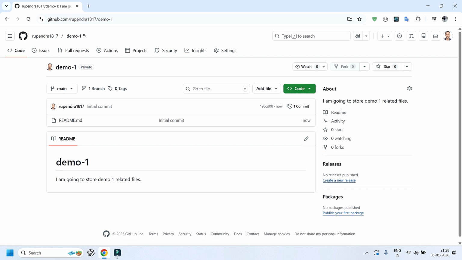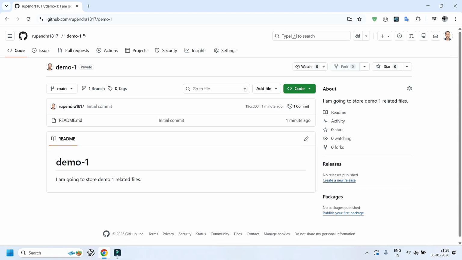So how can we do this? If we want to use this repository, we first need to clone it to our local system. Currently it is available inside the GitHub account, but to start working on it, we need to clone it to our local machine.